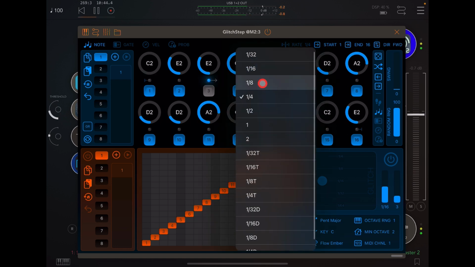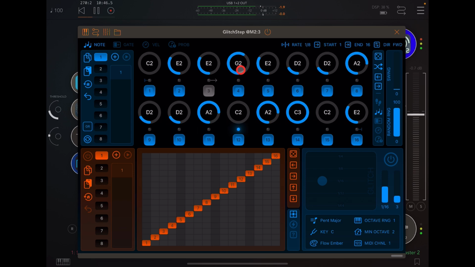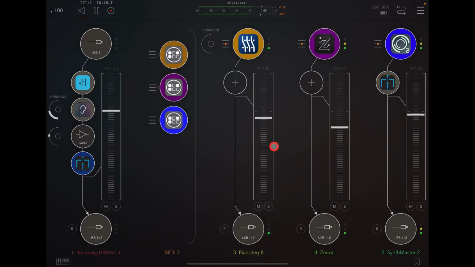But I could change it up a little bit, I guess. Nice bass.